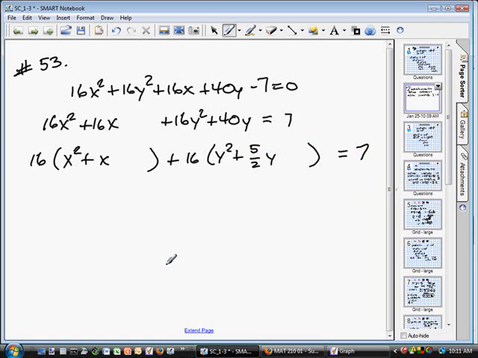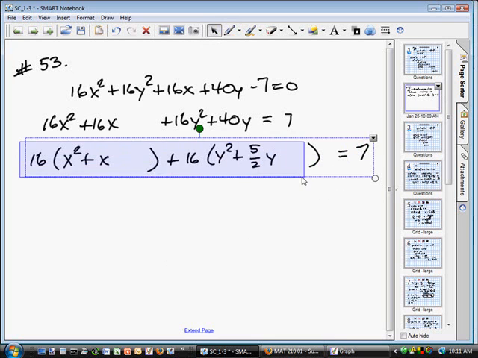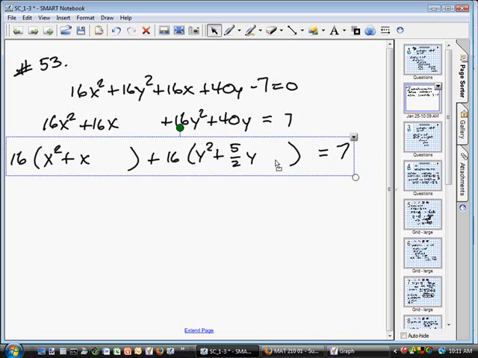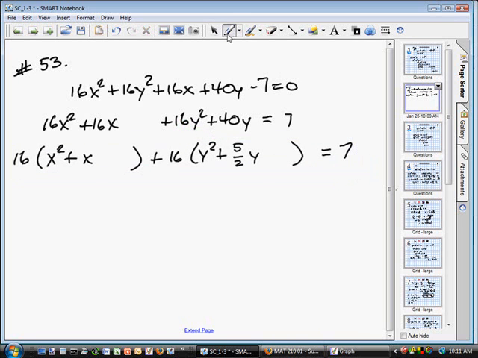Now let's complete the square. I should shove that whole thing over just a little bit. Hang on just a second. Okay, got a little more room now. It's going to be tight. Okay, the b term on this one is 1. Half of 1 is 1/2. 1/2 squared is 1/4. What did I just add to the left side of the equation when I put that 1/4 in here? I added 16 times 1/4, which is 4, right? So I have to add a 4 to equalize it.